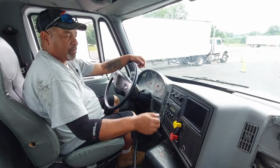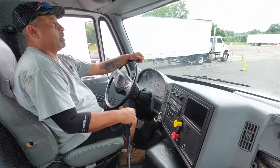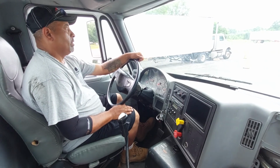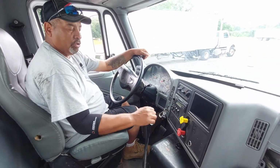Now I'm going to test my tractor brake. So I'm going to release my trailer brake and test my tractor brake. Again, put it in the lowest forward gear. Just a little tug. Tractor brakes are holding. Put it in neutral.